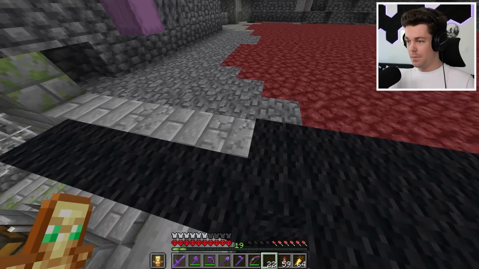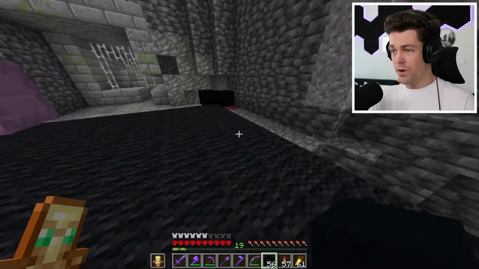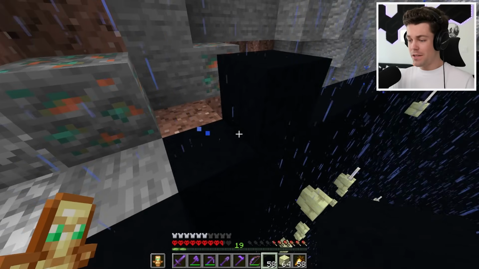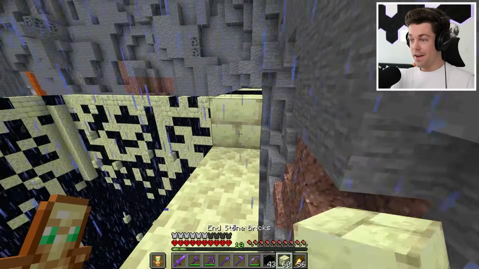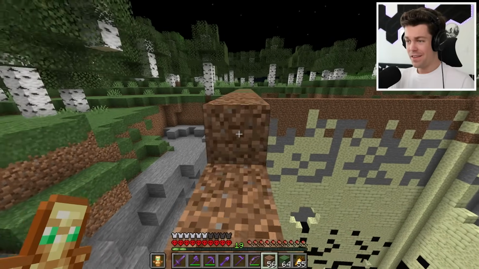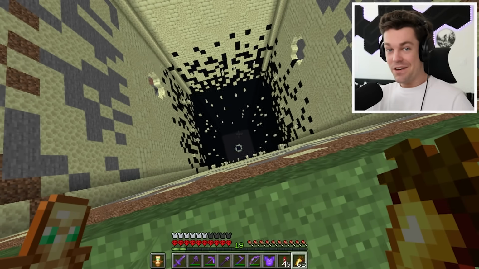On top of all of it, I'll place some black carpets. All right, that's the floor. Now for the walls. And I'm going to be making these out of some black concrete. Towards the middle, I'm going to start fading in some endstone, and then fading in some endstone bricks. And then towards the top, we're going to be fading in some stone, and then finally some dirt and some grass. And here's how it's looking so far.